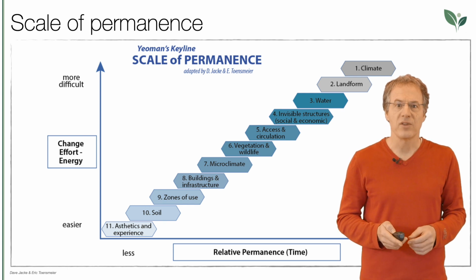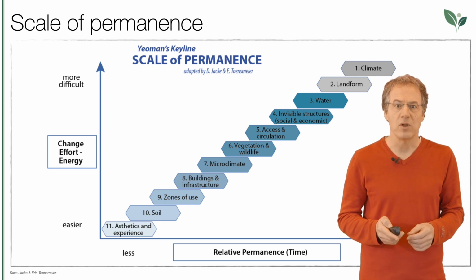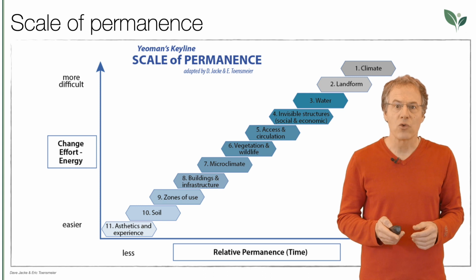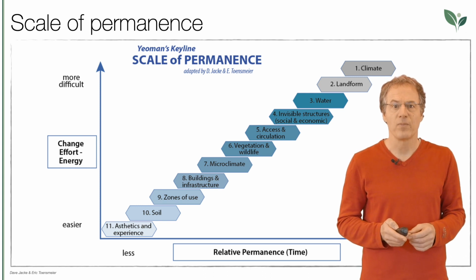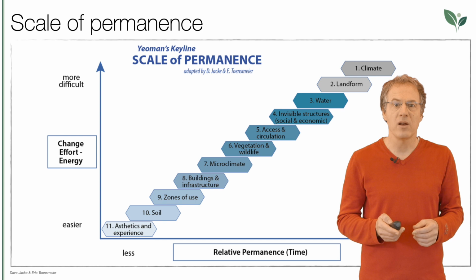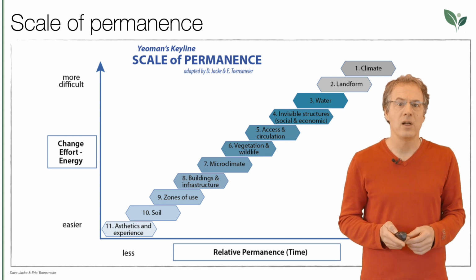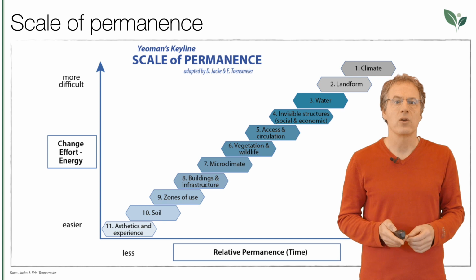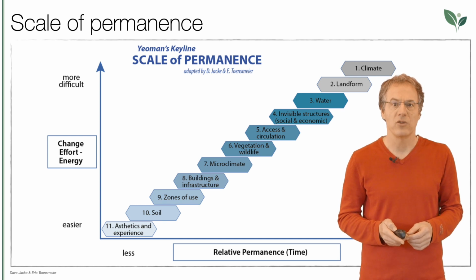Another brain twister is number 4, which is called invisible structures, meaning the unseen forces that affect the landscape. We can call this social and economic factors that affect the farm, which can be anything from your personal finances to the influences of neighbors or the zoning or legal limitations of your municipality. This again might be higher or lower on your personal list depending on where you live and what your specific situation is.